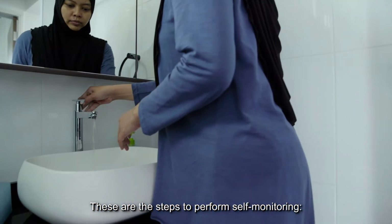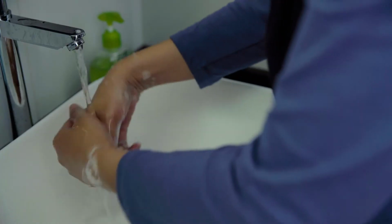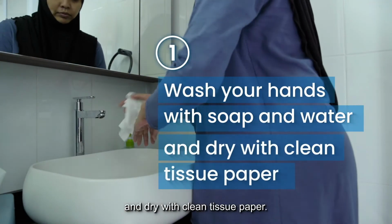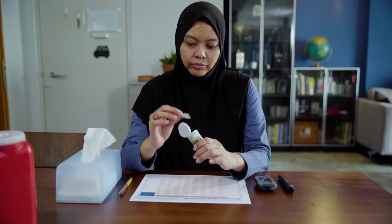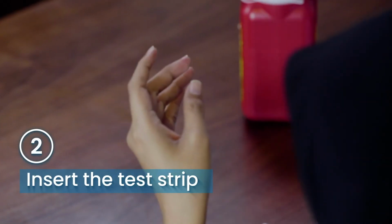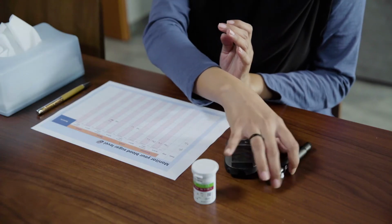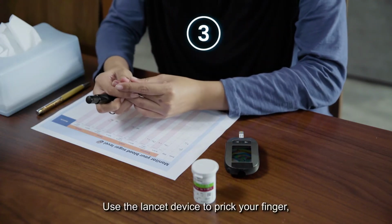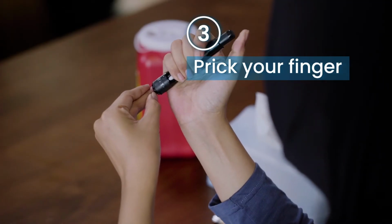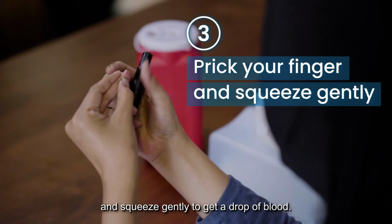These are the steps to perform self-monitoring. Wash your hands with soap and water and dry with clean tissue paper. Insert the test strip. Use the lancet device to prick your finger and squeeze gently to get a drop of blood.